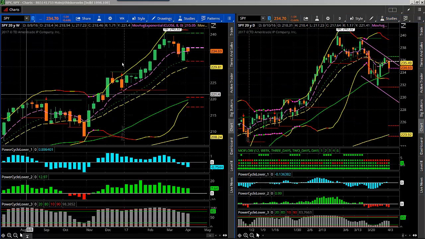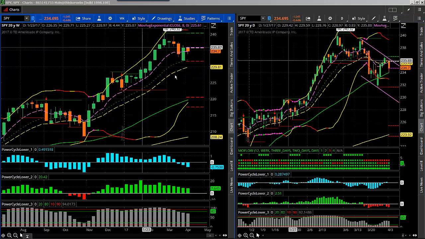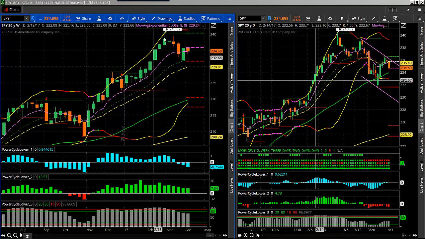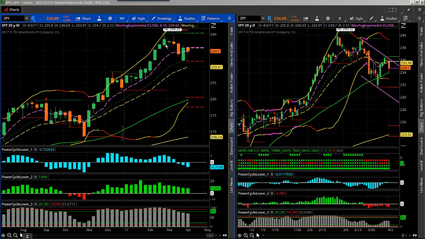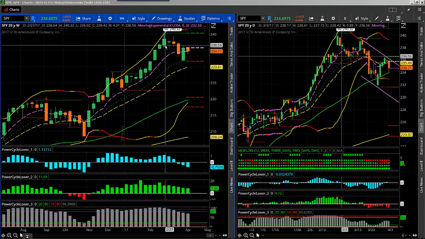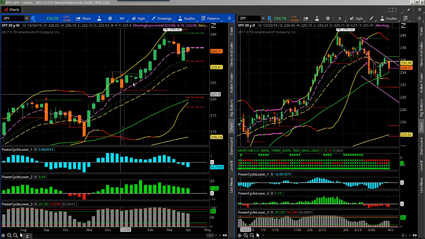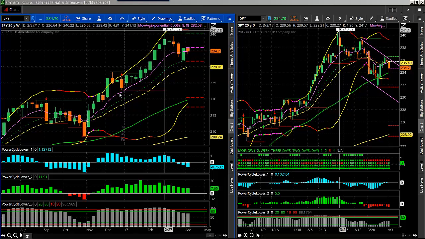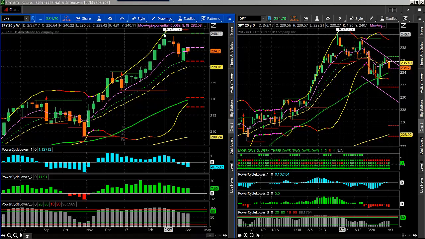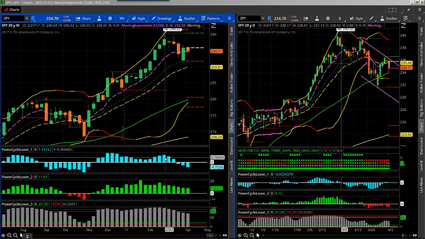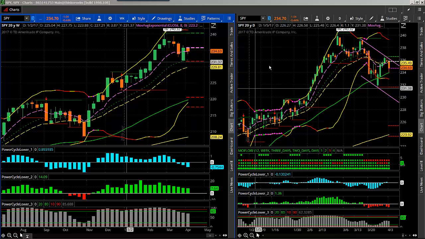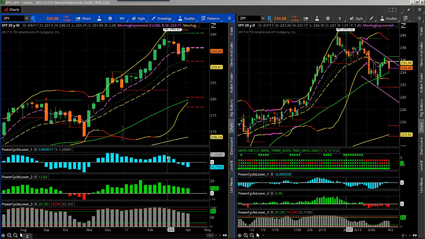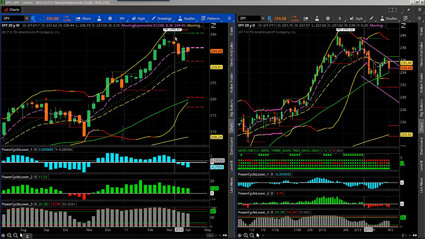So this is the fifth pattern that I look for, and this is what we call the cycle high reversal. So this is on SPY, the ETF, S&P 500 ETF. So the weekly time frame, you can see very, very fantastic explosive move up, very, very strong trend. Now what we're looking for is what we call momentum divergence, so price momentum divergence. So again, here's the momentum indicators that we like to use, cycle 1 and cycle 2. Now cycle 1, you can see on the weekly, starts to roll over and come off. Price is up, momentum starts to falter.